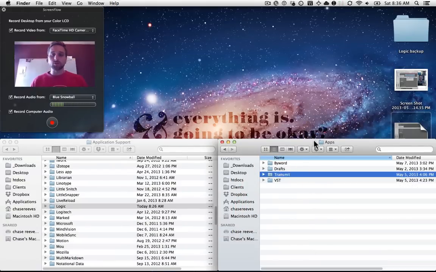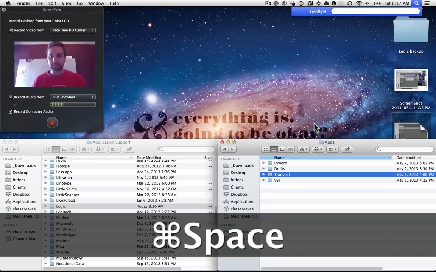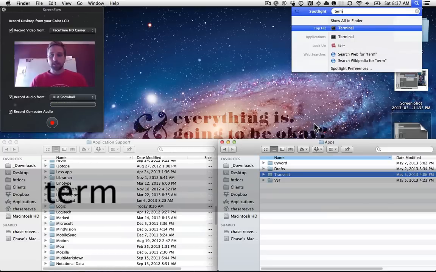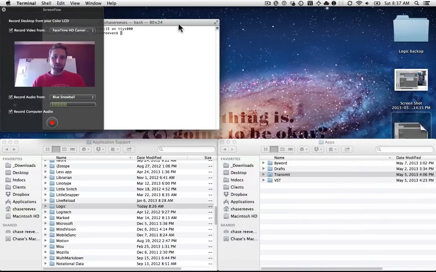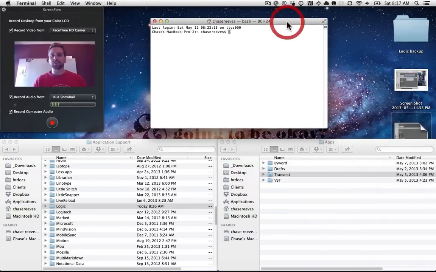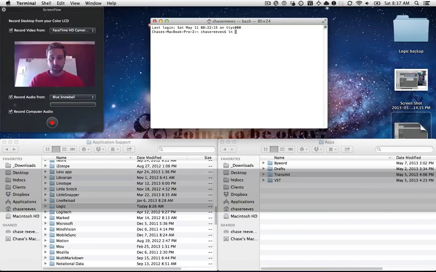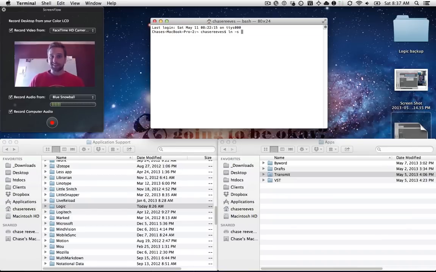Okay, so what we're going to do is open up Terminal. This is where things get scary, but just follow me, okay? Press Command Space to open up Spotlight and start typing Terminal until you see it. There's Terminal. Terminal is how you access the Death Star. This is how you can ruin your whole life. But it's just a tool to be able to do all sorts of techie things. What we're going to type is very simple: ln space hyphen s space. Got it? Think of it as like link.